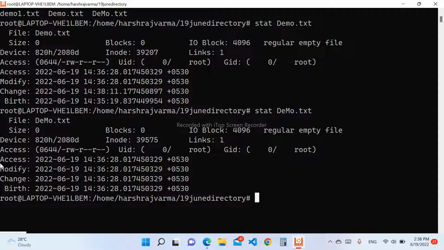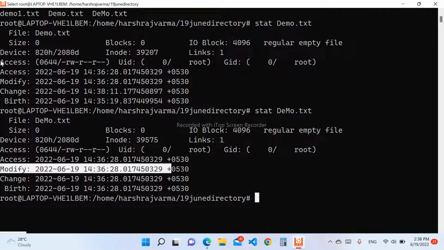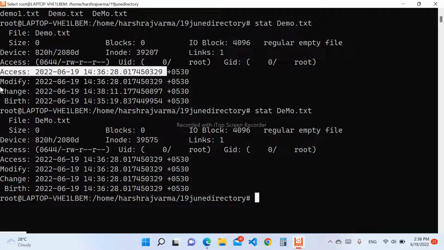So now you can see that the access time and modification time are same for these both files. Okay, you can see that start from 0174, 0174 end with 29, end with 25. Same for modification time. You can see that both are similar, irrespective of the fact that these two files are created not simultaneously. These two files are created at different times.